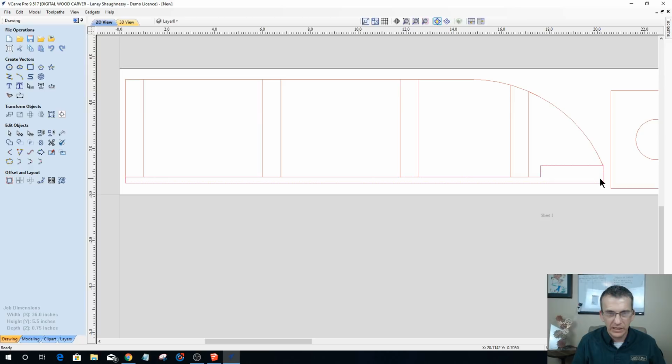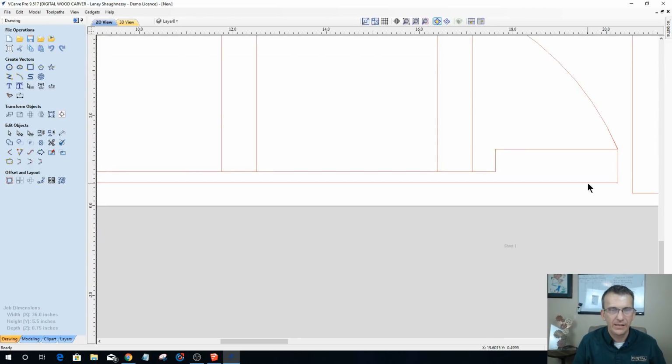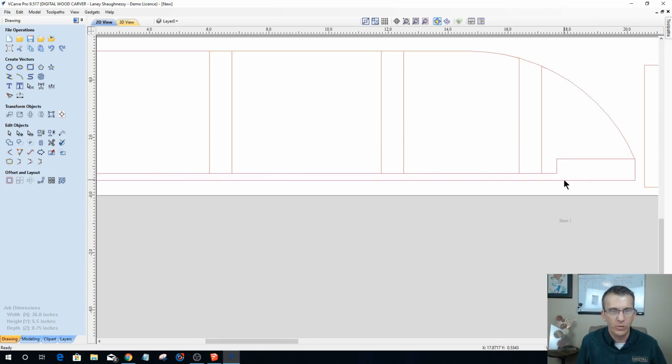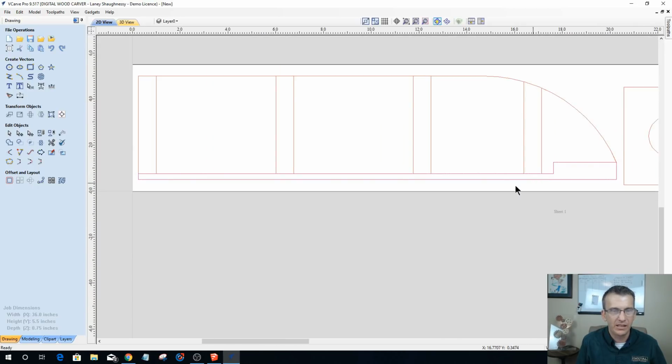But if I were to delete that, I'm still going to have that shape there, but now I have my perimeter board, right? And I've got this vector here, these are the squares going around here. They're stopping at that rabbet. So what I need, and I just undid, Control Z is undo, but what I need to be aware of is that this is going to be one of my vectors for my pocket cutting.